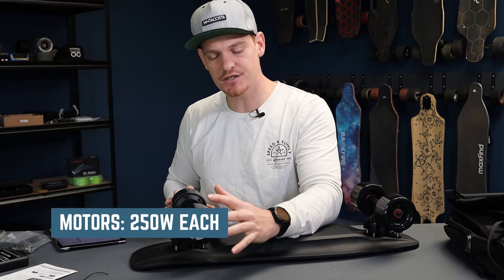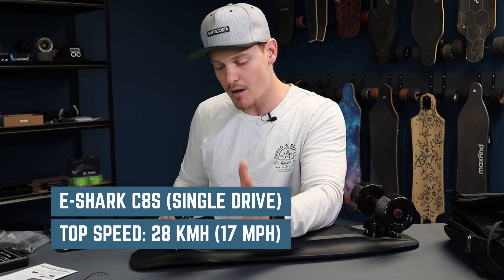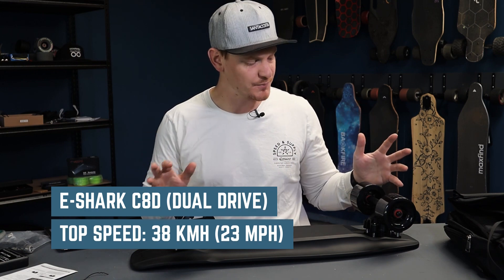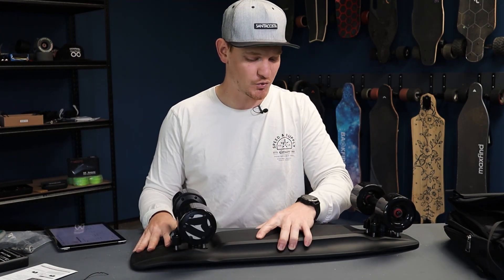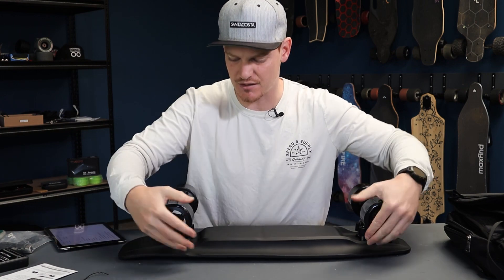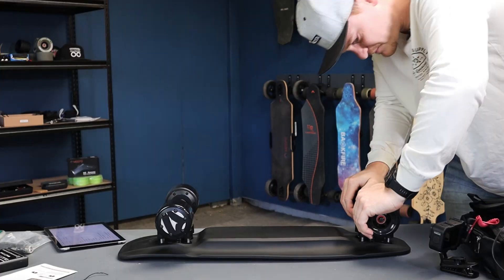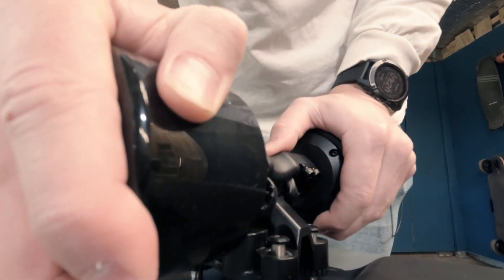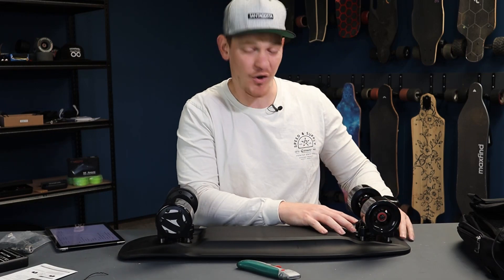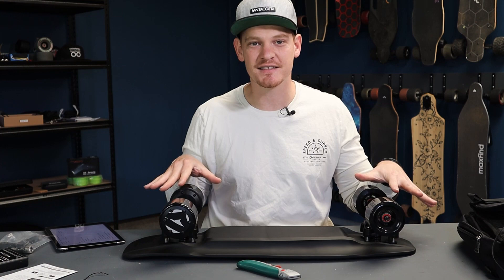The motors are 250 watts each. On the single drive you're looking at a top speed of about 28 kilometers per hour (17 mph). On the dual drive you've got a top speed of 38 kilometers per hour (23 mph) — that's pretty hard for a short electric skateboard. The wheels are 83mm 85A, feeling a little bit stiff. The trucks have a suspension-style system with a four-way mechanism, so if just one side goes over a bump, only one side will adjust to it — not the whole thing.